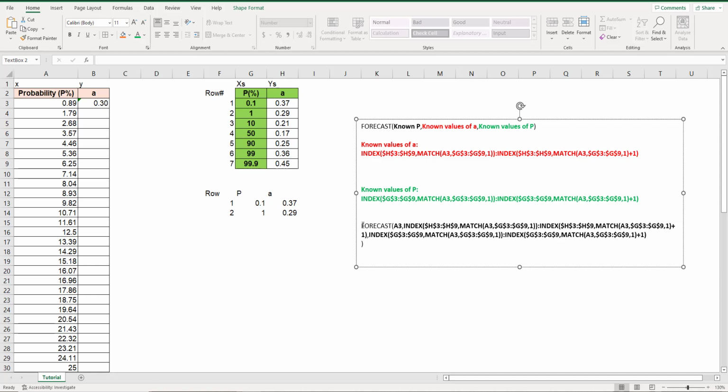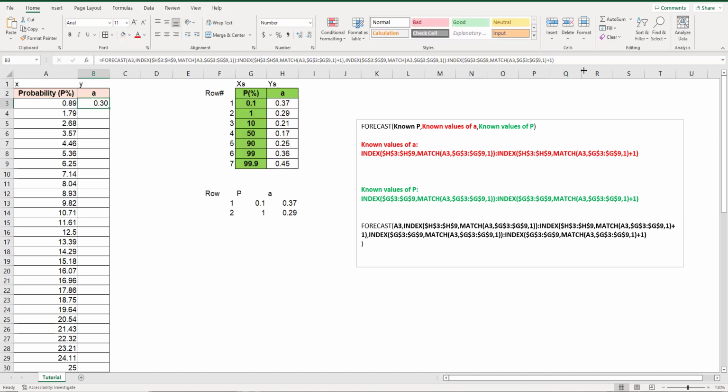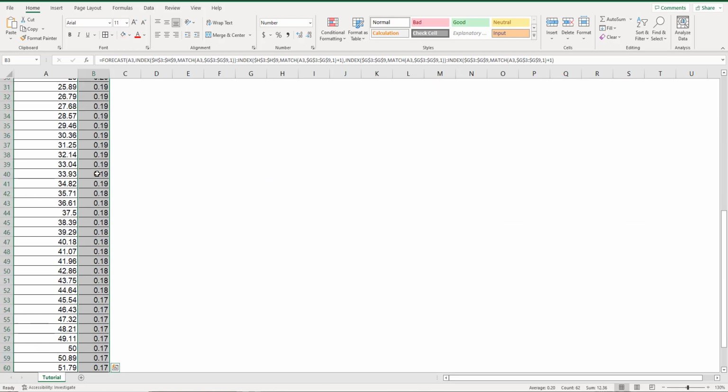And known values of P are these values right over here. Okay, now the only thing that I need to do is copy this, go to the cell over here, remove what I have, equal sign, and paste what I have written. You can see that automatically all the relative and fixed references are correct over here. I'm going to press enter. There we go. This is the interpolated value, automated. So if it's automated, it means that if I double click on this square over here, it should automatically calculate it for all the other cells as well.